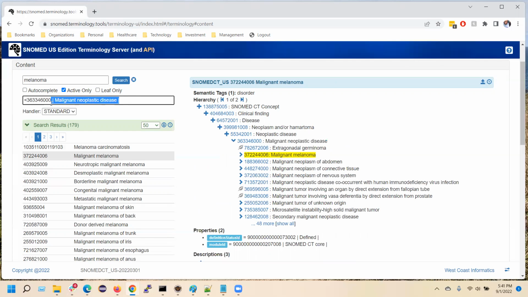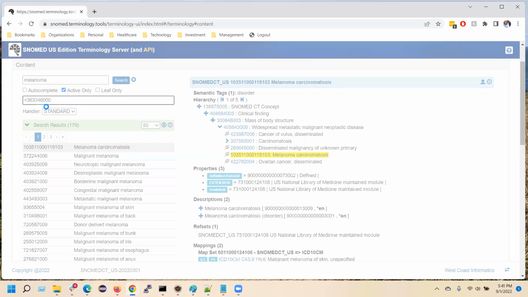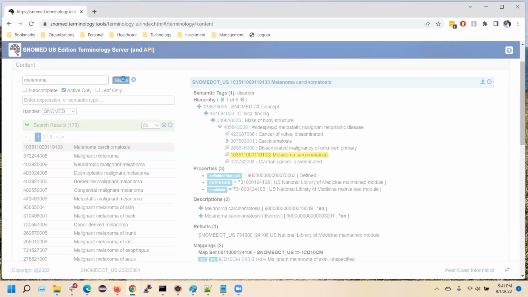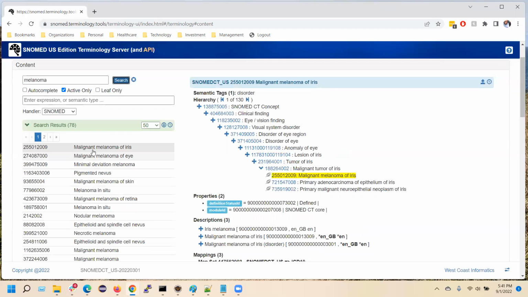We can also search this without the syntax of the name just to show that you can only have IDs in there if you'd like. There are a number of different search handlers for exact matches. The n-gram search is kind of what drives the autocomplete. And then in the SNOMED mode, you can actually perform a search without an expression here that queries against the SNOMED terminology server itself. So you can get back results in the order that the SNOMED browser itself gets them back, if you're interested in doing such a thing.